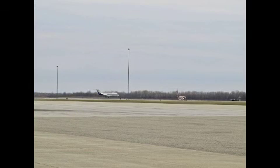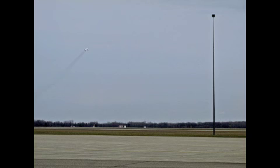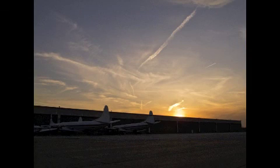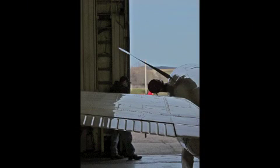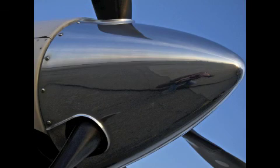We have a zero fail record with those missions, and for those planes to stop here sometimes with an issue or whatever, we try to get them fixed as soon as we can, be it on their way out or on their way back to Dover. We fixed them before. I guess just like what I said, it's important to the company, and the dignified transfer is a pretty big deal. We're kind of the only people in the country doing that, and so we consider it an honor. So that's why it's important to us.